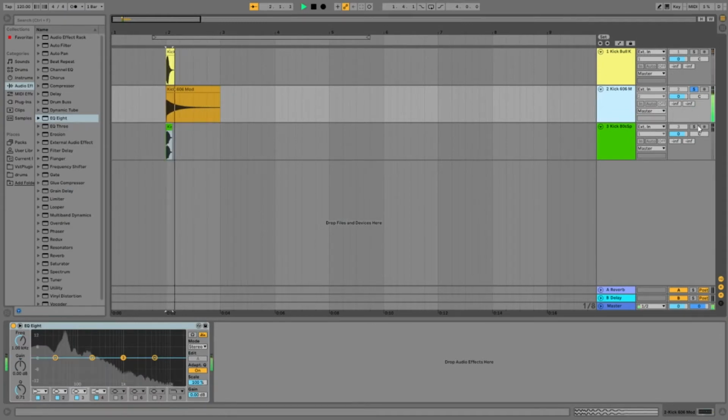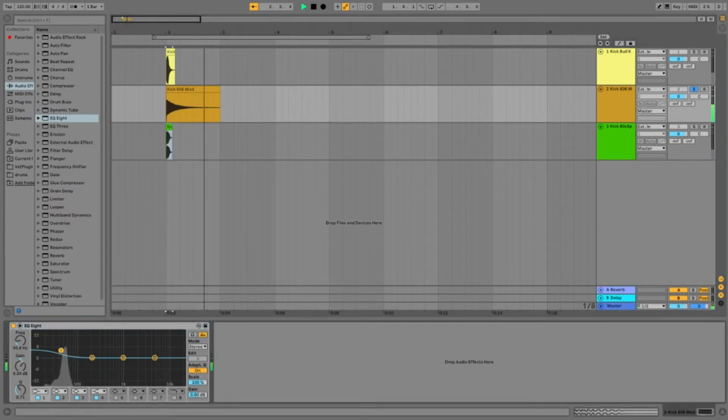This one, I think, is the one I wanted to use for the low end. Yeah. So we're going to accentuate the whole low end, but we're going to cut the sub out a little bit. Because if you're going to be using this in a track, it's going to be competing with the sub bass a lot. I mean, depending on what kind of genre you're producing, right?